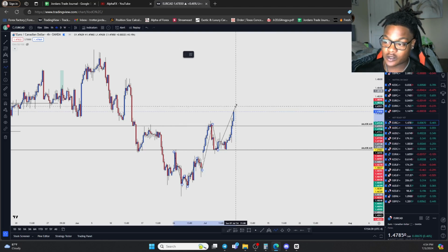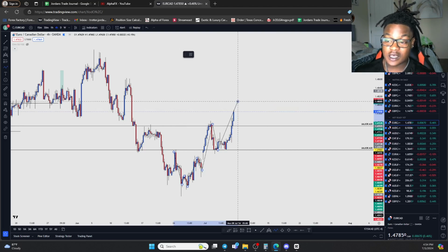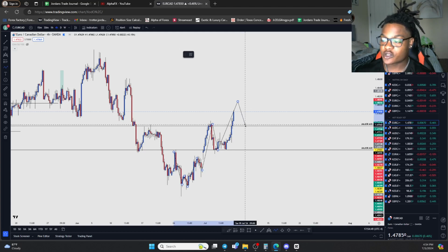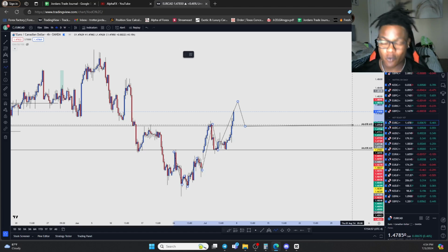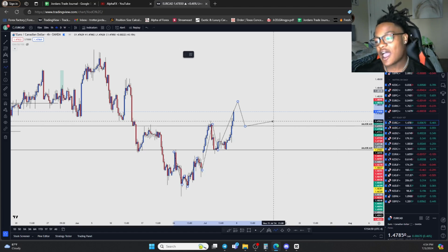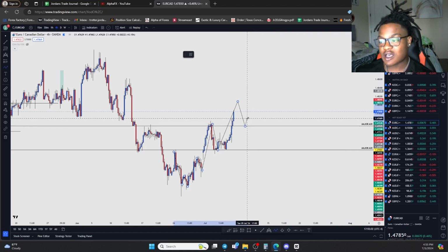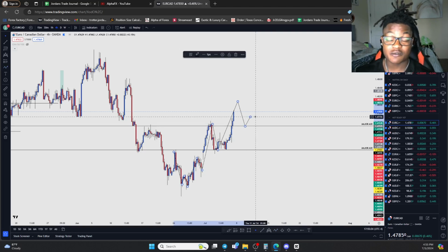Now what we're waiting on is the same thing. I want to see price get to a high point, slow down, and come back to form that retracement. Not only form the retracement back towards that 4-hour break of structure, but also back towards our overall major area of interest, again at 147,512. After we can have that, I will then drop down towards the lower time frame, just wait for that shift of structure like I said before, followed by a bullish or bearish, depending on the trend you're in, engulfing candlestick to ride my trade back towards the direction I'm looking to take that trade.